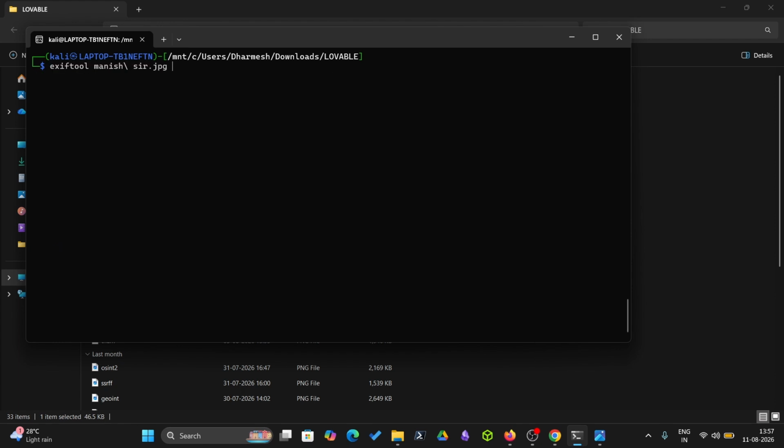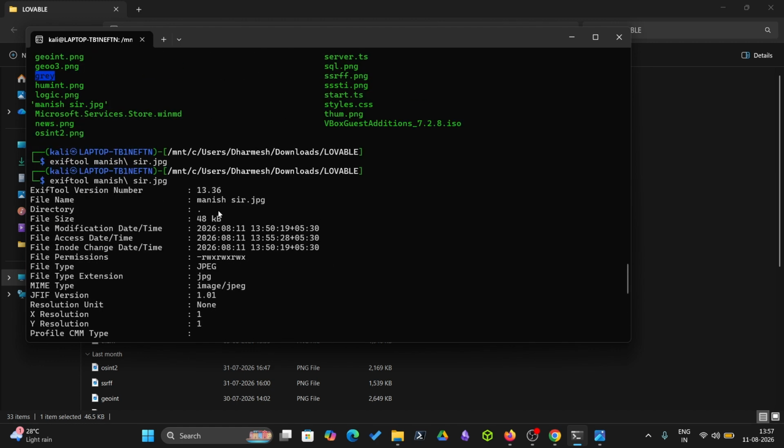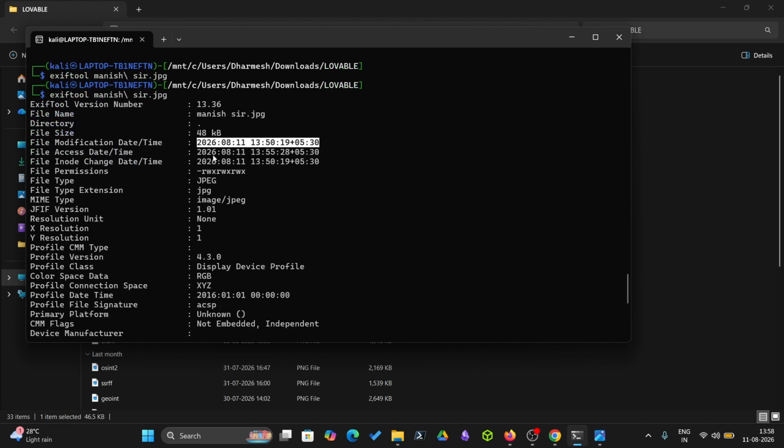And if the mobile data was leaking the metadata, we might get more information about the mobile, the phone that sir might be using. Okay, so currently we can see the data over here. This is the basics that I have shown you in the past. The file might not have been tampered with. The timing that sir might have taken the picture, okay, it was near the afternoon, on the date.